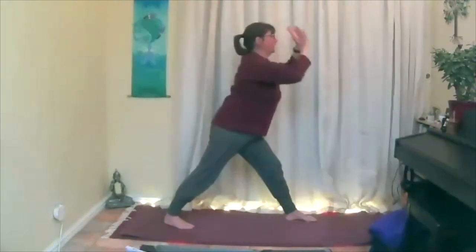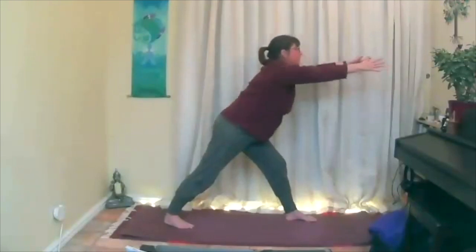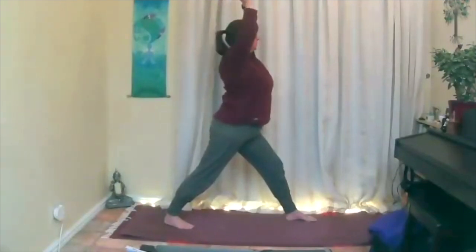Exhale, we're going to push away. Keep the legs reasonably straight, but a little softness in that front knee. Breathe in and lift up. Now keep the back straight as we do 3 of these all together. Tummy in.